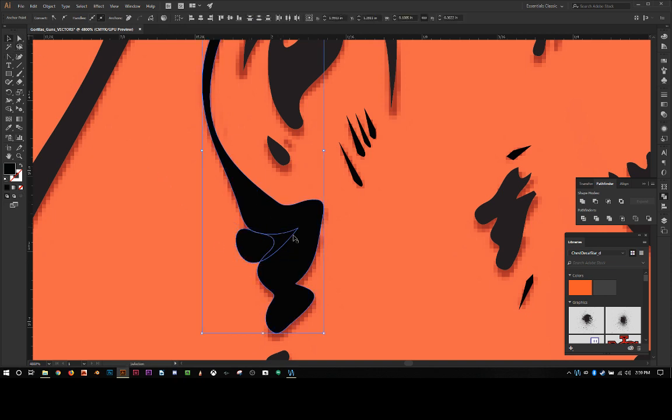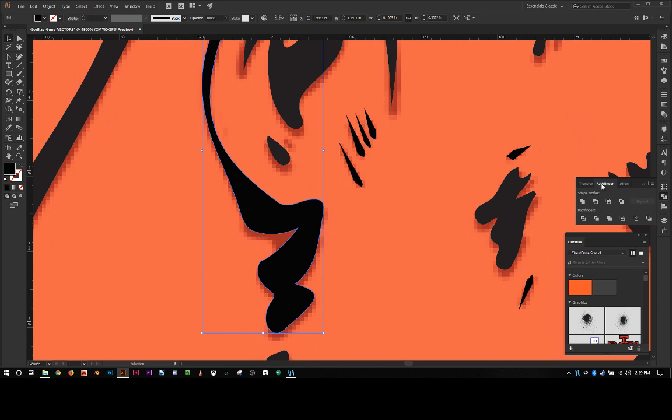So select both shapes, and now this shape that I created is on top. Whatever you create is always on the top layer, and then as you continue to create shapes, they layer up on top of each other more and more. So as long as it's on the top, it should just cut right out when I use this minus front tool here. So cut that out. And this is the Pathfinder tool, which I've connected to my little side menu here.